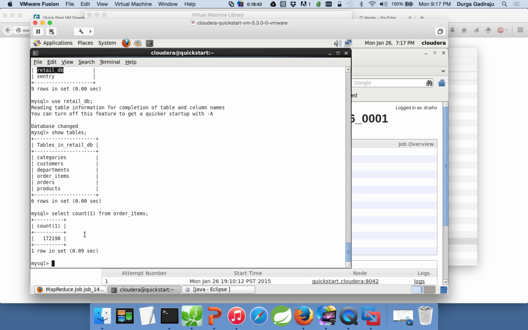You can play with Sqoop to export data from these tables to HDFS or Hive, etc. So as part of this Cloudera Quickstart VM 5.3, they have provided a lot of tools which you can leverage to explore Hadoop in detail.